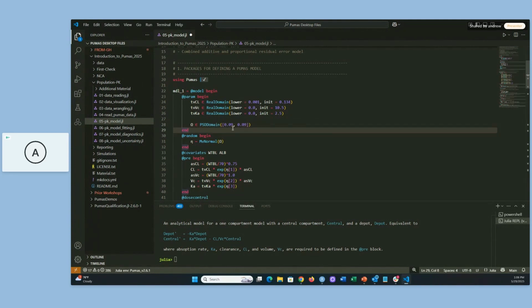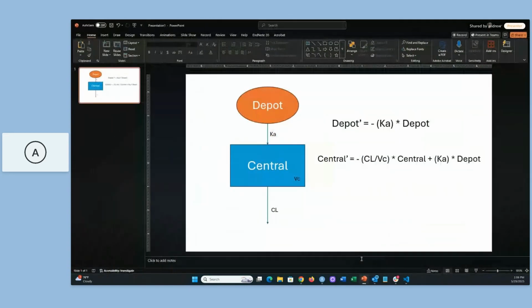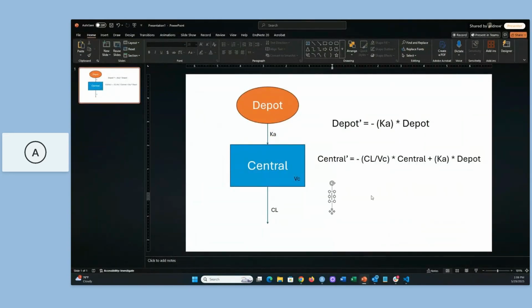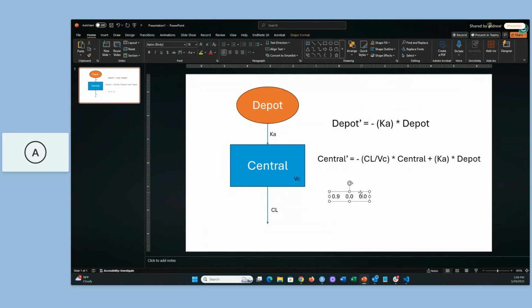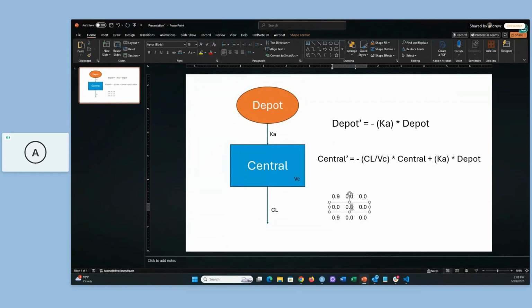And again, the difference is just whether it's going to look at just the diagonal, remembering that as a matrix, this is going to be where we have 0.9 and then 0.0, 0.0. If you give me one second here, this is not the most elegant way of demonstrating this, so apologies.